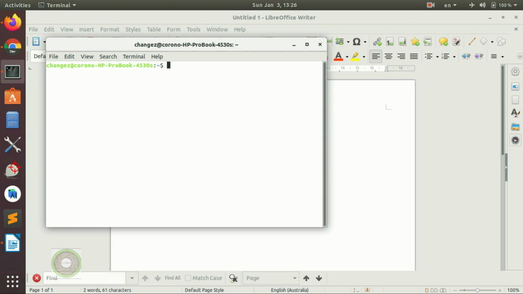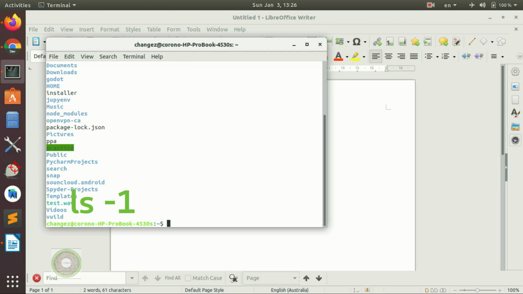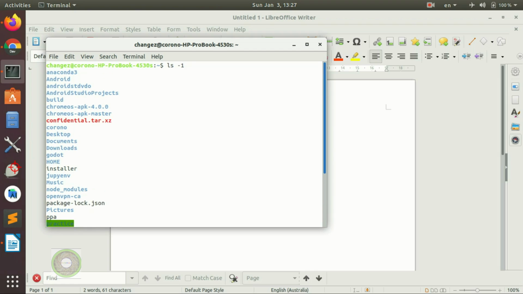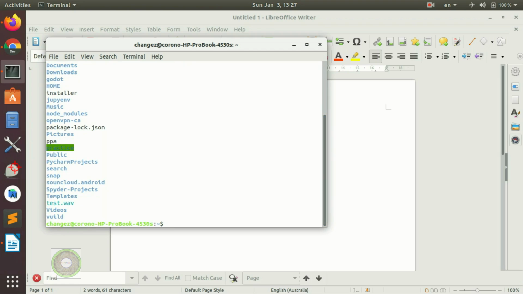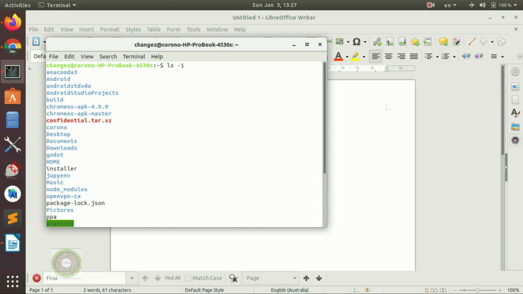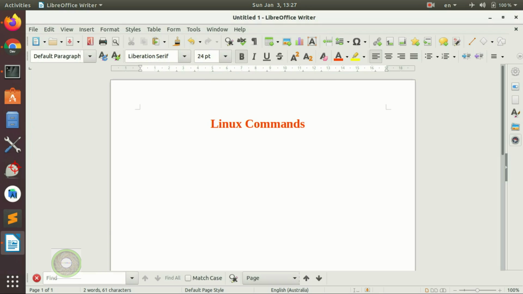Anyway, we go to the first command. If you type ls -1, it shows the home directory, which is the current directory we are in. Because there is a $ sign here and there is nothing in between, it doesn't say video or pictures or anything else, so if it's not saying anything, it means we are at the home directory. We type it here.